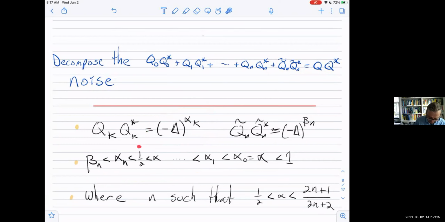An important fact is, you remember when I told you that time shifted Girsanov worked for regularity less than 1/2. It's important that the last in this chain essentially moves us down into the space where we have nice classical objects. We're getting out of the singular area, singular in the sense of Hairer, Gubinelli, Da Prato and Debussche. We're going to need a number of levels n so that the alpha that our original equation was forced with, that is, the regularity of this, is less than (2n+1)/(2n+2). Of course, that converges to 1, so we can't get up to 1 with this argument. That's what sets the number of levels we need as we approach the KPZ nonlinearity.